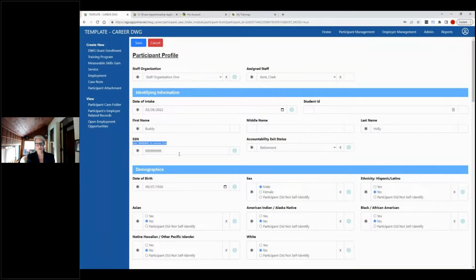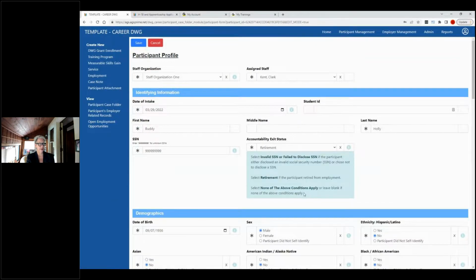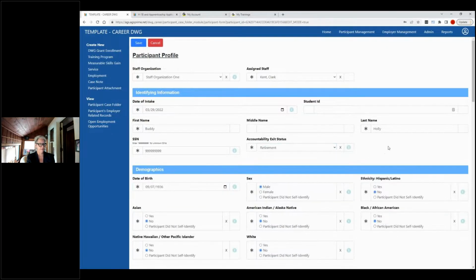The feds only allow a non-accurate SSN to be all nines. We include the help text directly from the federal PIRL. So we have the help text built directly into the application for that guidance, and the only allowed values for these fields are baked right into the application.